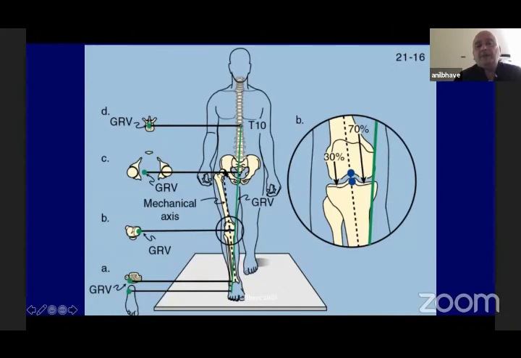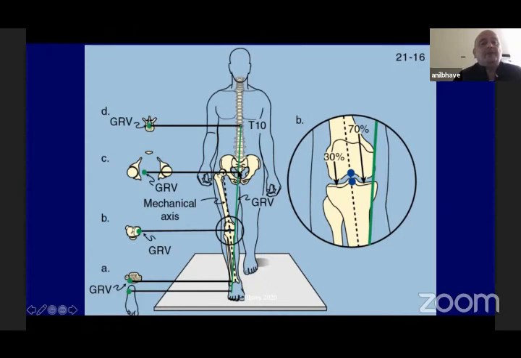I would like to focus on this slide a little bit because this is an important slide about lever arms. So if you look at the way we are in single stance, the ground reaction force vector is going through the medial collateral ligament. So it's producing an adductor or a compressive force on the medial compartment. At the ankle, the ground reaction force vector is slightly lateral, so it's producing a slight abduction component. So that's an abduction moment around the ankle and foot joint.